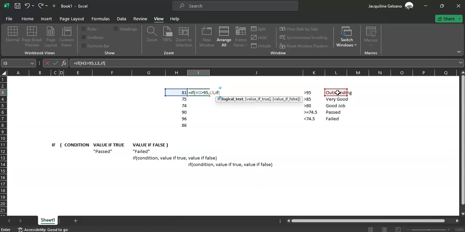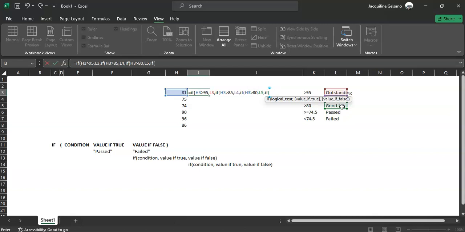So we open another if. And then again, we reference the value we compare. If it's greater than 85, then what is the value if true? Instead of typing, we now reference it. Then another if statement: if this value is greater than 80, then we click this one instead of typing.